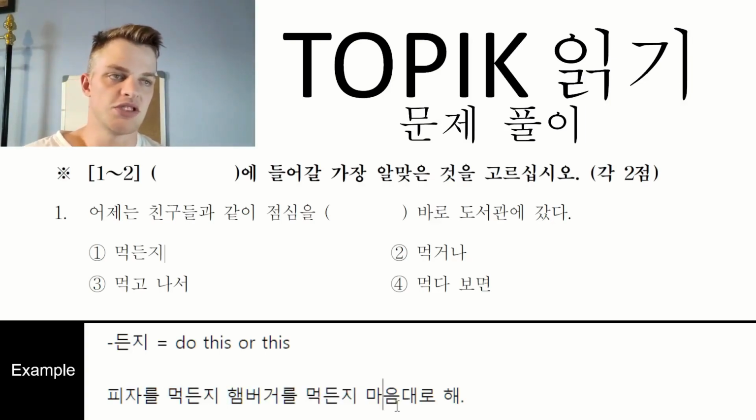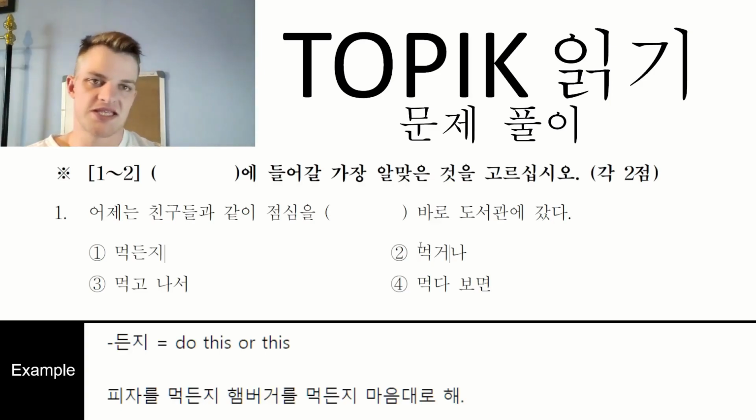So 든지 하다 is this sort of form. 이거 하든지 그거 하든지 하세요. Do this or this. So you give them a few options and telling them to do one. So the next option is 먹거나. Now 먹거나 also means or, but it's not used as much for commands. It's more just saying generally he does this, or I do this or this, and it's not really restricting it to just these things.